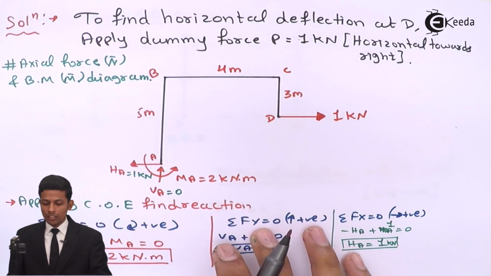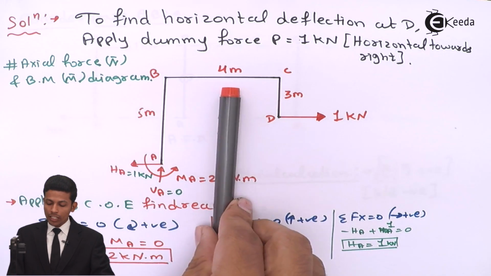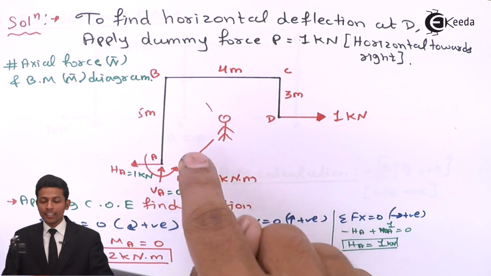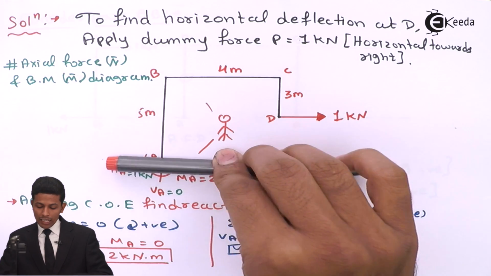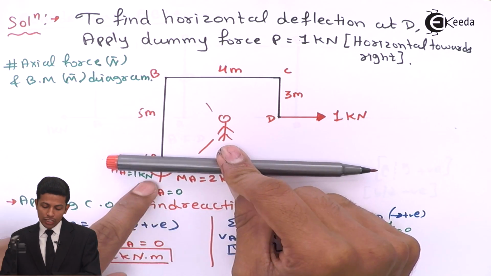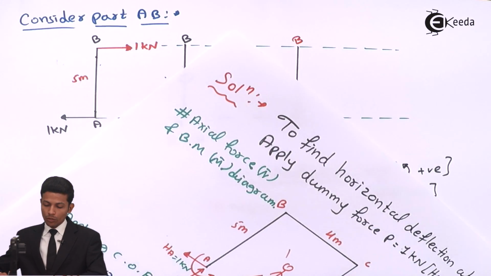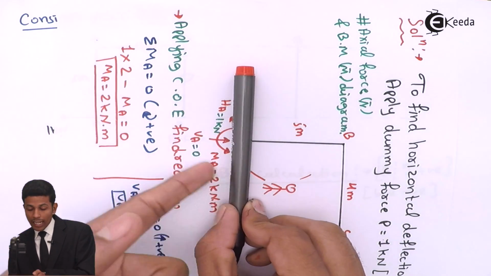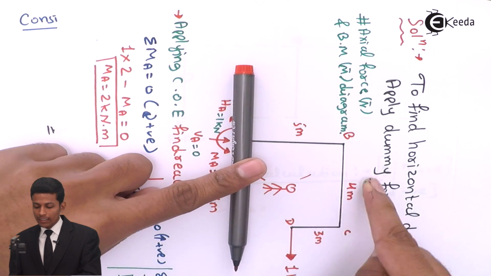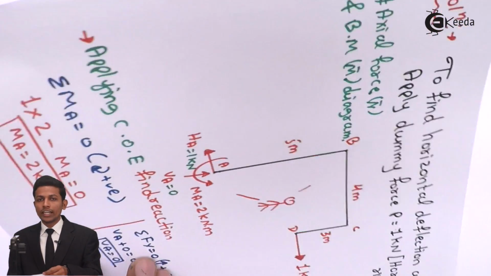Bending moment at A equals... as you are standing inside the frame, always assume that you are standing inside the frame. You are seeing part AB from here, not from outside. Taking the bending moment at A, we can take either the left side or the right side, and both give the same. This goes in the hogging direction, not sagging. Take a section here; it goes in this direction, so it will be minus, directly -2. Or you can take this side, which also gives minus: 1 into this distance of 2, also 2. Taking from both sides, the answer is the same.